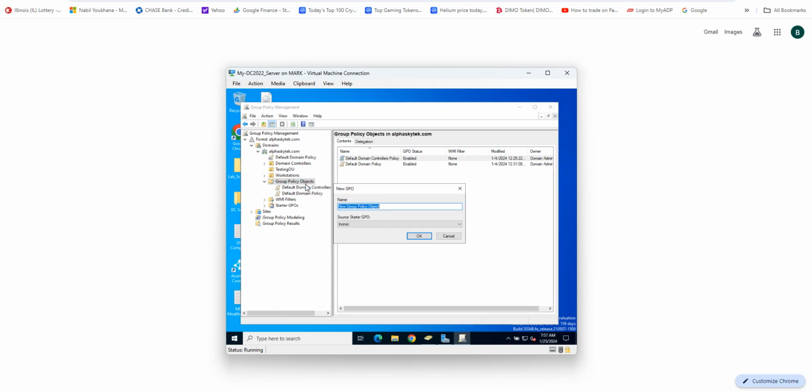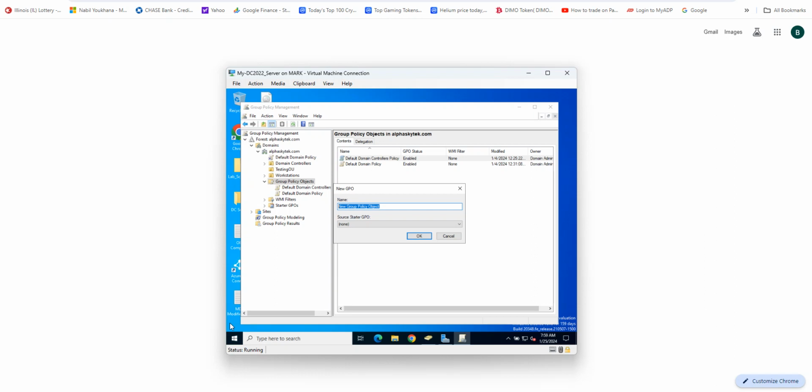We're going to click on it, then click on New, and give it a name in here. By default, it comes up as New Group Policy Object. Folks and friends in IT, it's very important to have a specific, dedicated name here. Naming is very important to know what this policy is, and eventually it's going to help you down the road. When you see a lot of them, when you have thousands of them, you're going to know what it is for. And it's very important to put in as much information as possible.